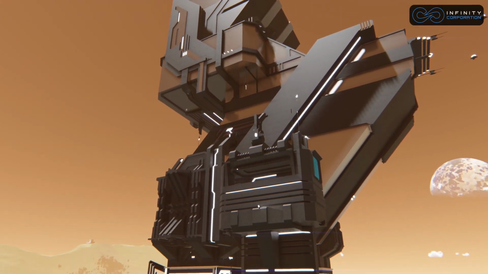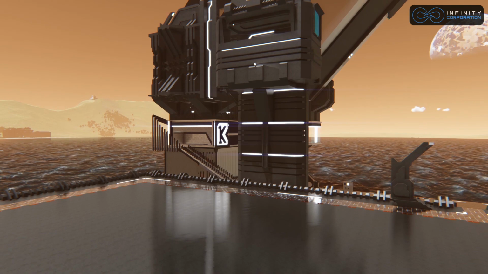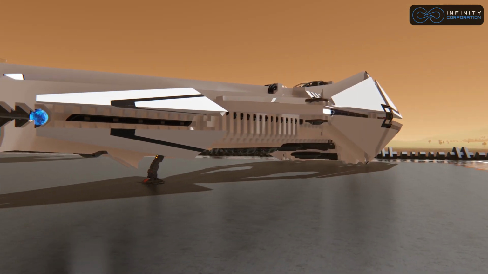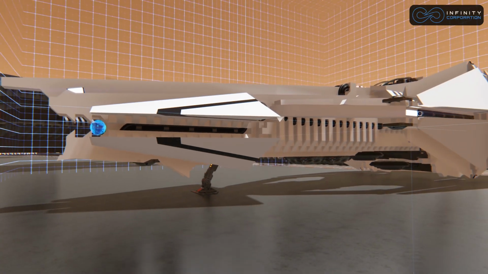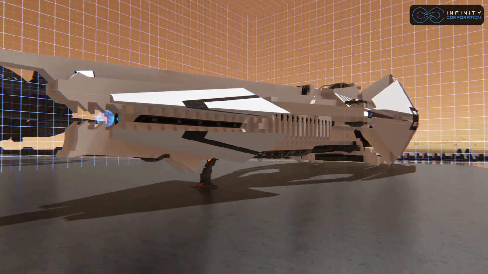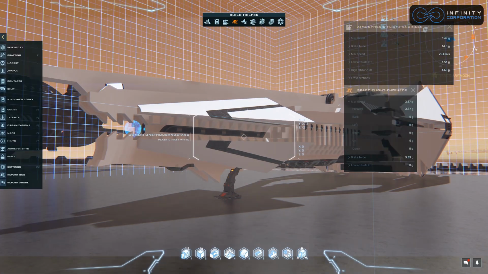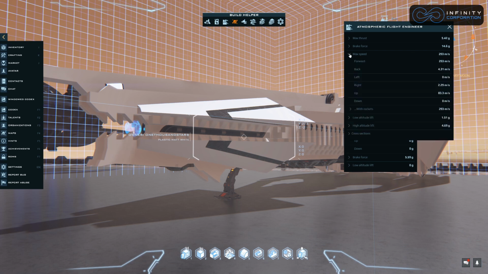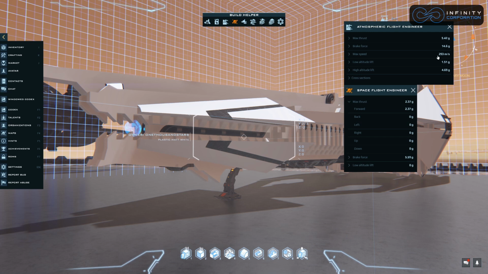Okay, so we're over here at 1000 Stars Base, and we're going to look at a couple of his ships and show a little bit of different design. This one here is the Ghost Shark. And looking at the engineering, 5 G's of thrust, 293 meters a second. I've noticed this one usually isn't entirely accurate. Only 1.5 G's of altitude lift, but this one doesn't lift any weight. It's only for players. There's no cargo on it, so that won't really change. And almost 5 G's of high altitude lift.